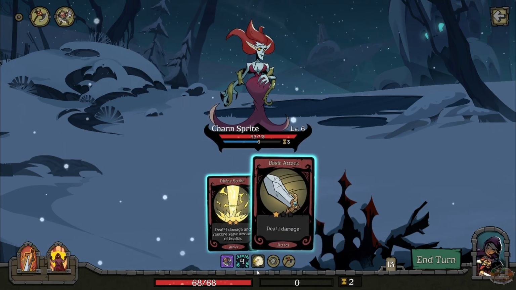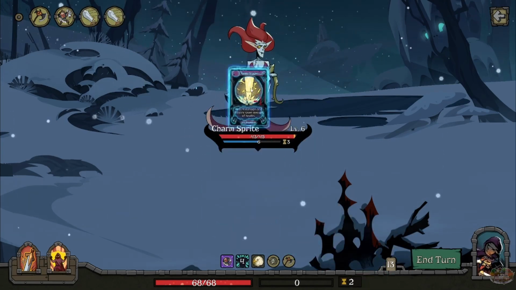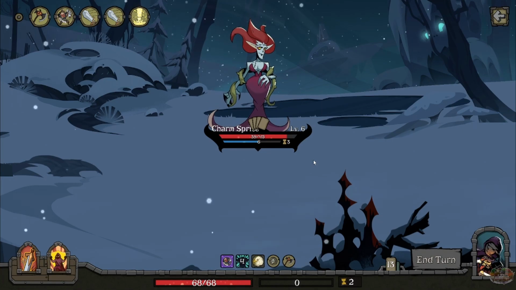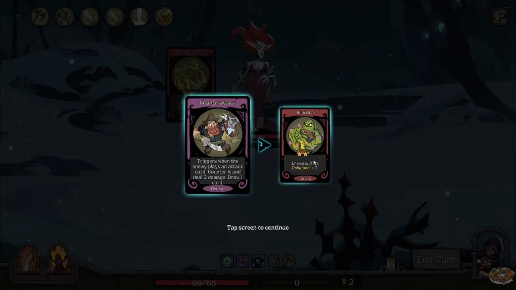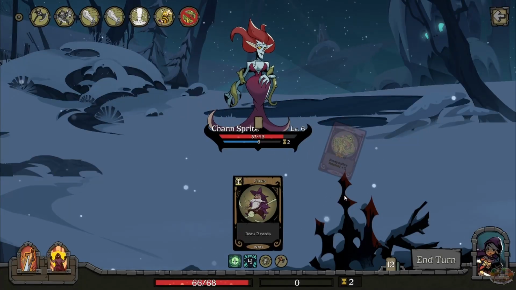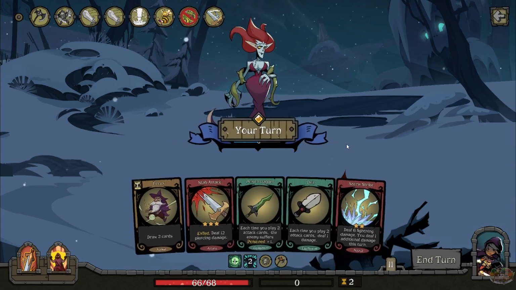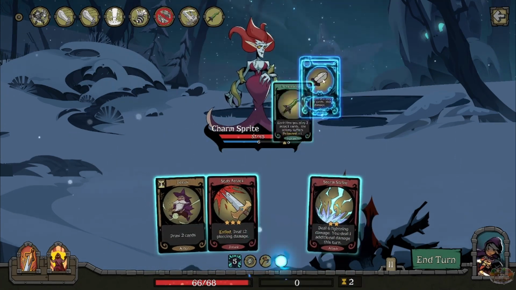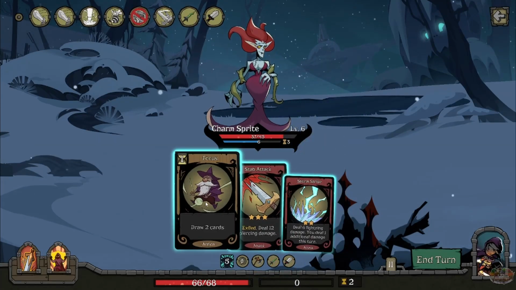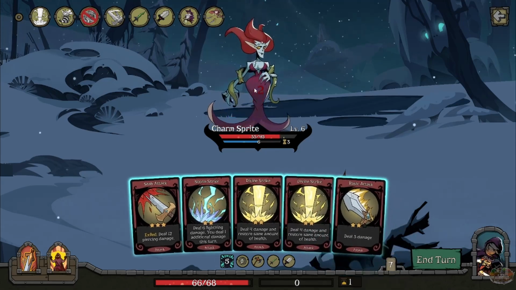Okay, so nothing right now. Oh. You don't have a counter on still, do you? No. Good. Let's draw 2 cards. Wow. Okay.